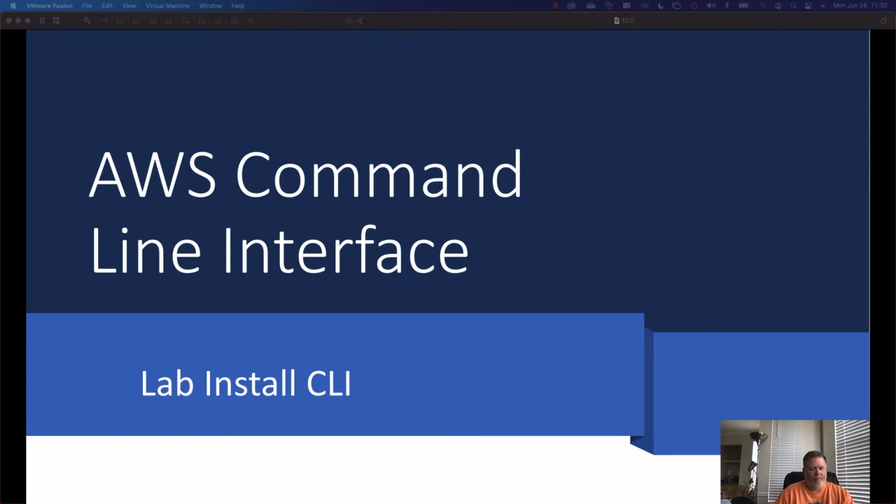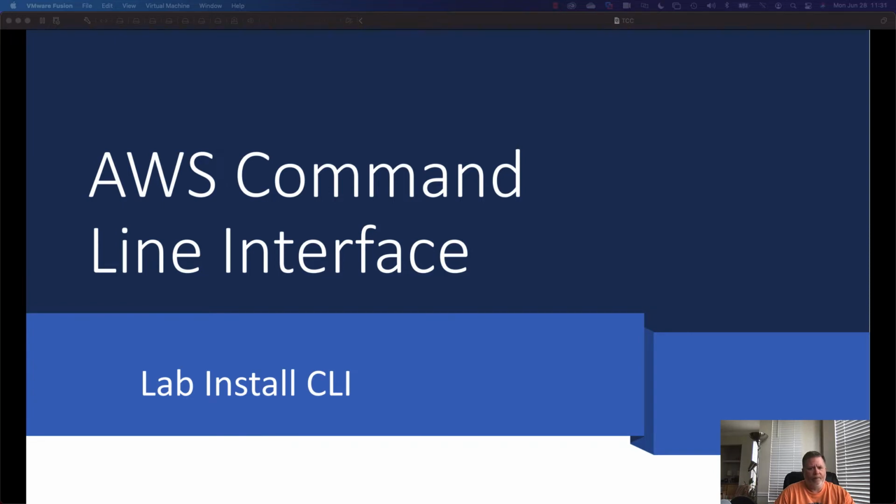The CLI is useful for performing repetitive tasks such as launching EC2 instances, taking snapshots, and attaching policies to IAM users. You can enter AWS commands manually for convenience, or you can incorporate them into a script for automation.